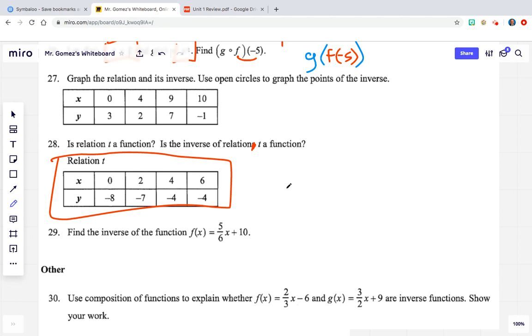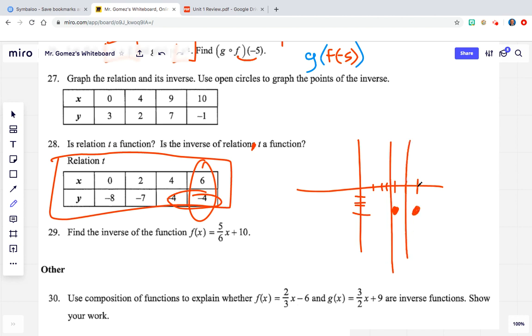And remember, I'm trying to see, is there an x value that's repeated? Okay, y values can be repeated all day, but an x value can't be repeated with different y values because it would fail the vertical line test. For instance, if I were to graph 1, 2, 3, 4, and then this -4 here, that's 4, -4. And then if I were to graph 6, -4, it'd be 5, 6, and then this -4, the point would be here. And you notice it still passes the vertical line test.